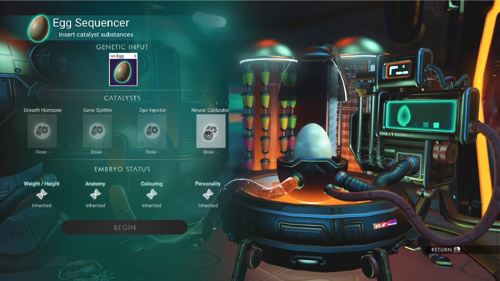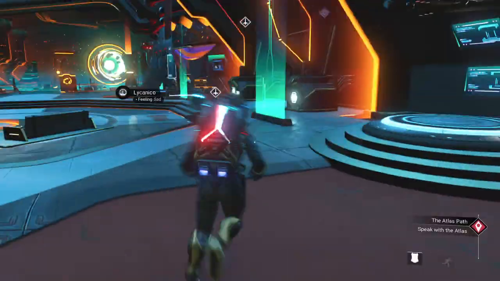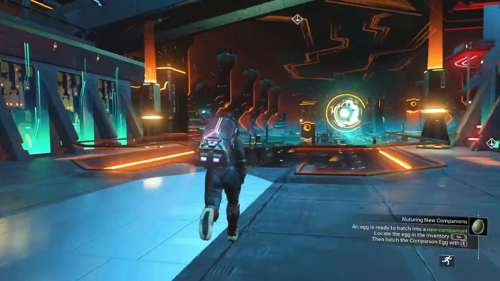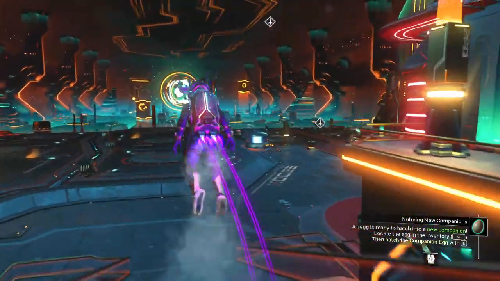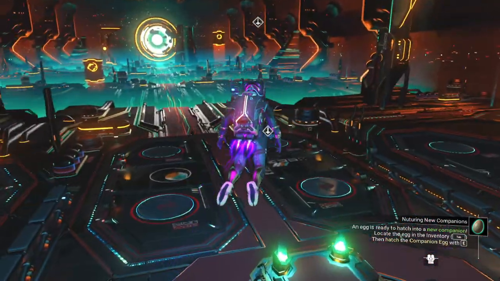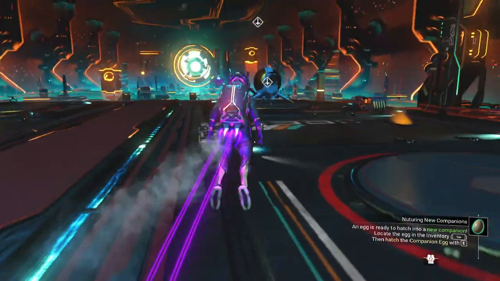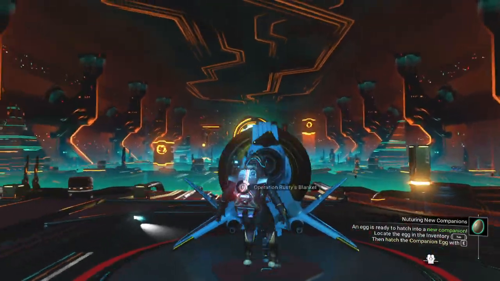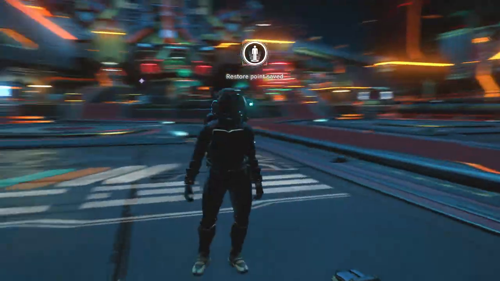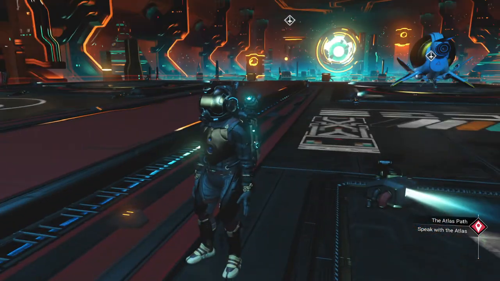Okay, that's the correct egg. Inherited. So we're going to just back out of that. We're going to go make the autosave. Hop. Of course, we could have been parked a little bit further away, but of course we parked this far away. Using the egg sequencer, you got to park that far away. Okay, we don't need to go all the way back to the egg sequencer to figure this out.